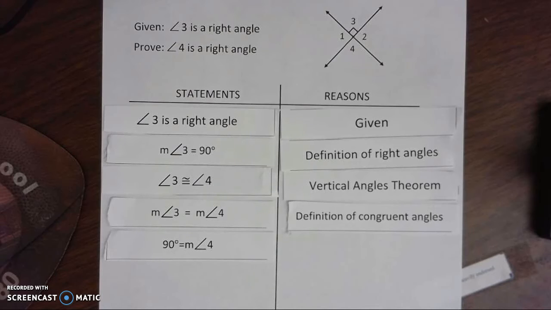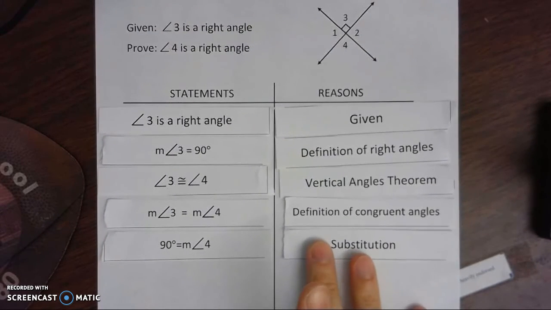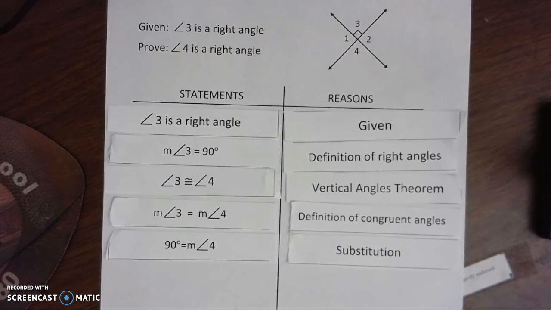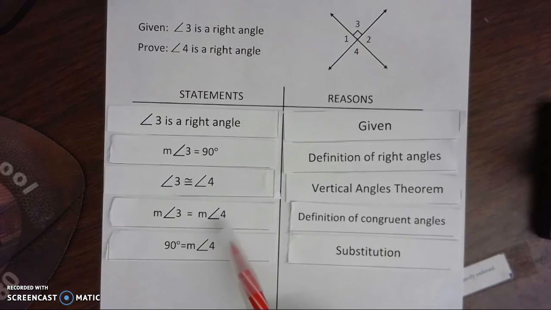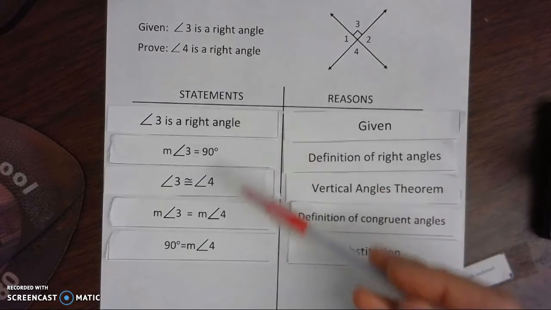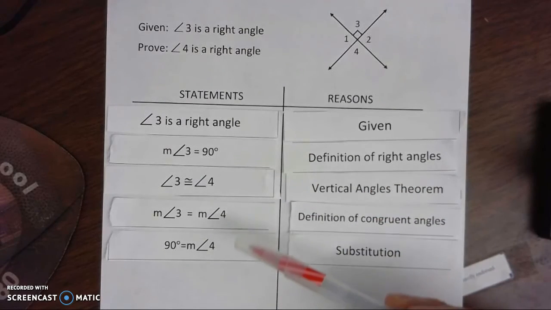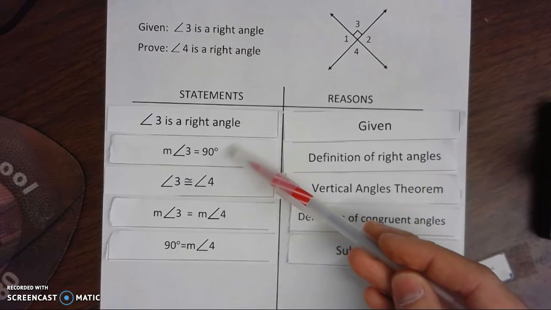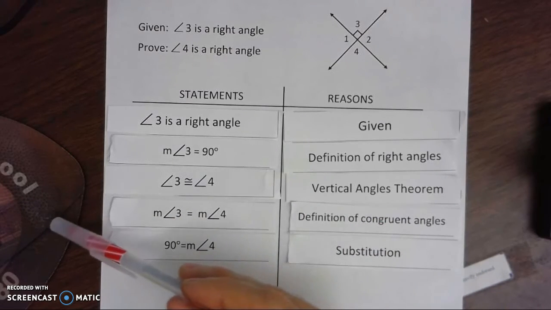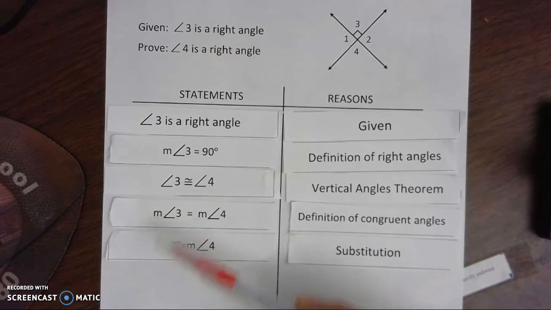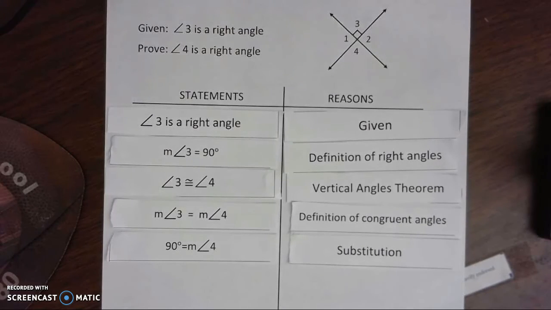Isabel, what did you do to get that? Do you know what the reason for that one is? Outstanding. Very cool. It's substitution. And let's go over that together because substitution we just went over today. Look at this equation. Everyone's eyes up front. I'm going to take out the measure of angle 3 and put something else in its place. Do you see what the measure of angle 3 equals? Doesn't it equal 90? So if you take out the measure of angle 3, you can replace it with 90. And that's where I got that substitution step from.